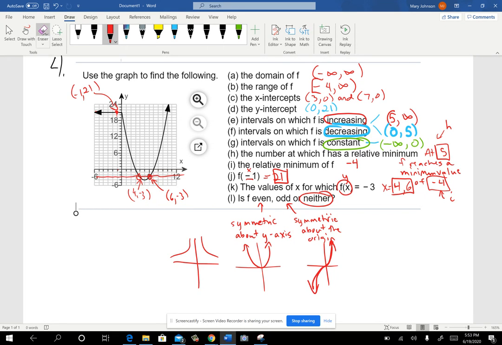I should draw that better. Should match more nicely. Symmetric about the origin, it's like if I took this piece, flipped it, and flipped it again, you'd be down there. Okay, that's symmetric about the origin. And here's a rational function that's symmetric about the origin also. But we don't do much with that. I just thought I would tell you in the video.